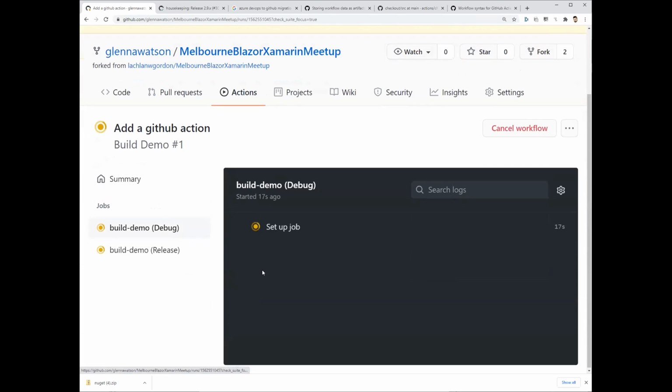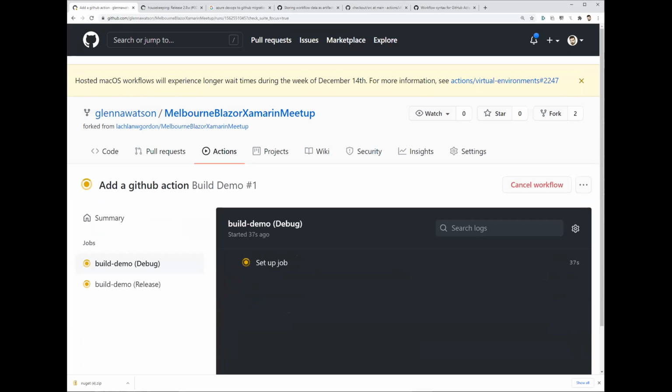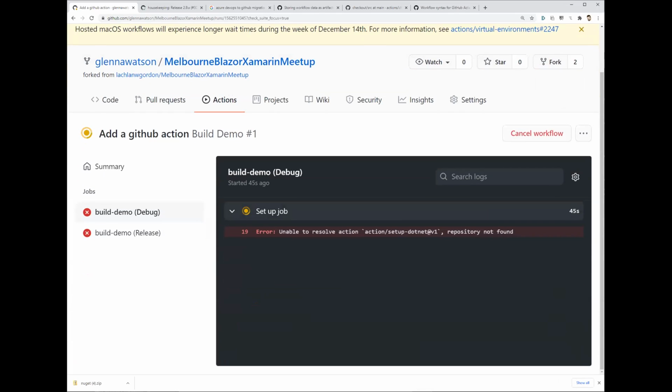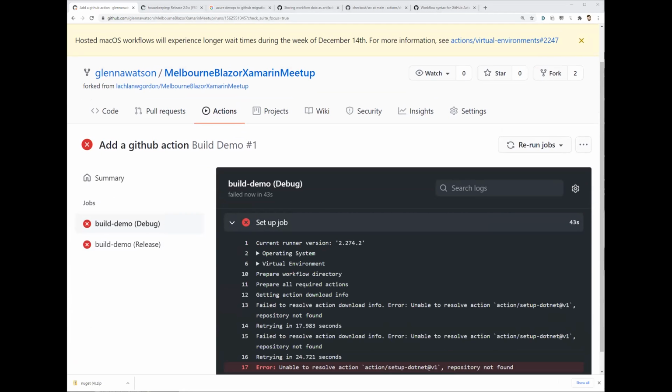And if we go into this one, it's setting it up. So let's see what happens. It usually takes a minute or two. While that's running, we've got another question in the chat about Azure DevOps versus GitHub Actions versus Visual Studio App Center for building Xamarin apps. And there's been a bit of discussion in the chat already about it, but what's your take on choosing out of the three?